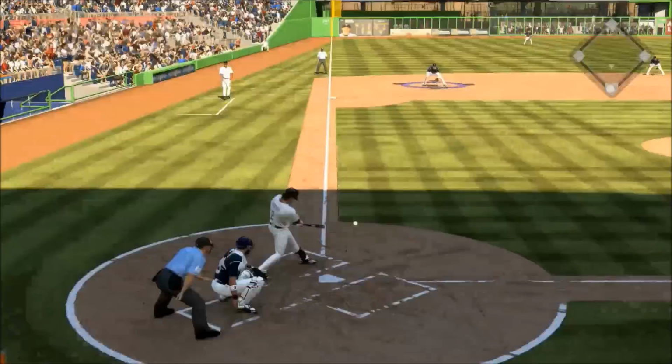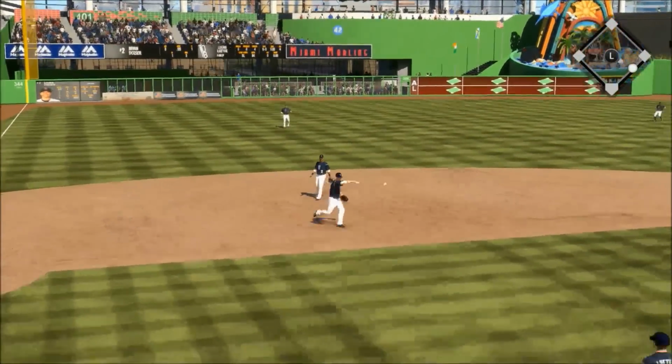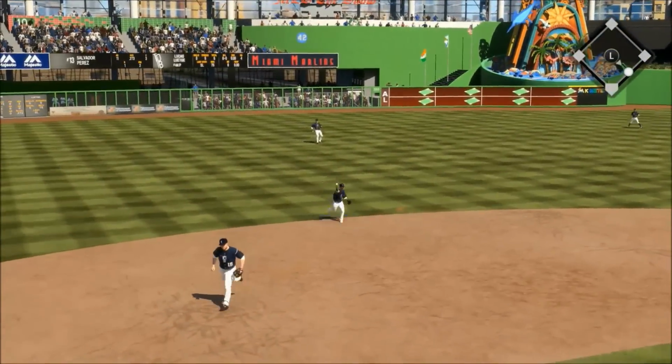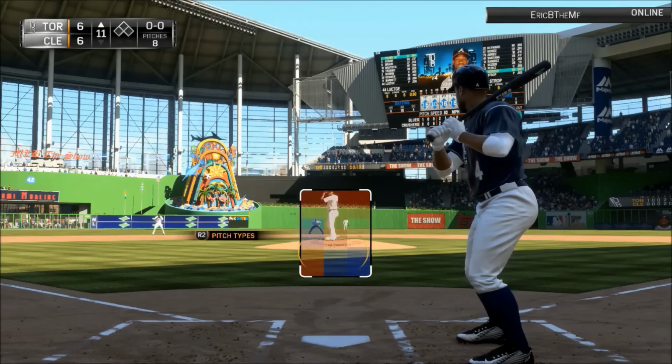We got a strikeout right off the bat in the bottom of the 10th, and then we get a nice ground out. Ian Kinsler makes a nice play here, throws it on to first, gets the out. So we need one more out here, and then Eric Ibar makes a great play stopping and hitting the throw over, so I'm very happy about that.